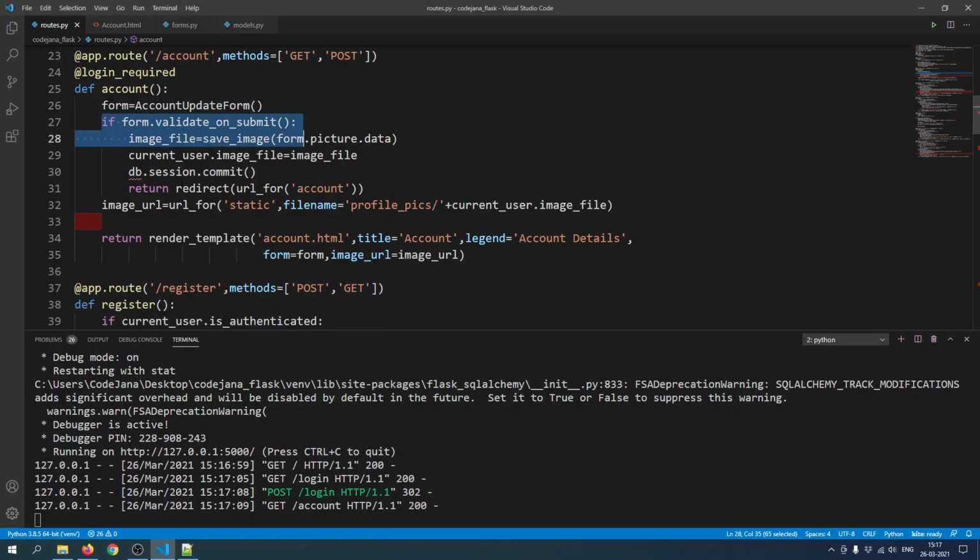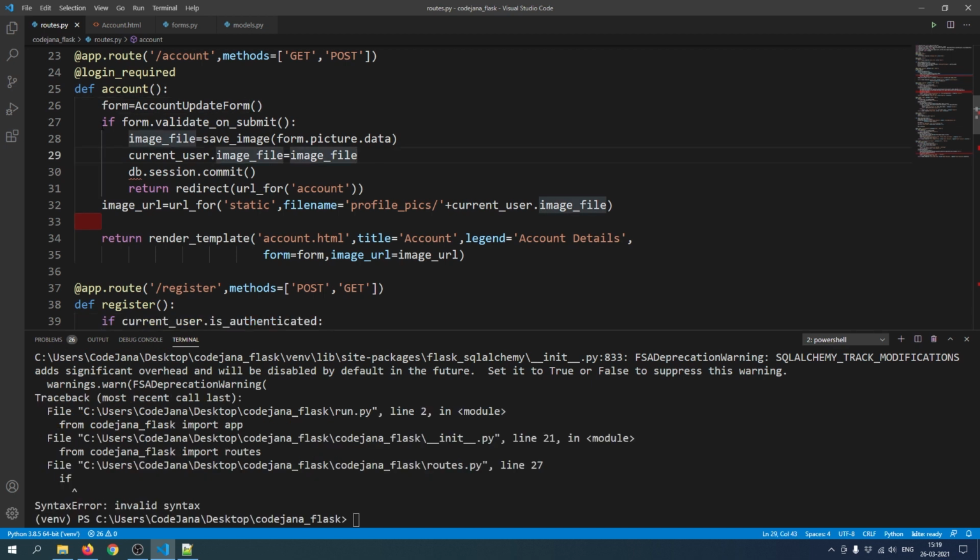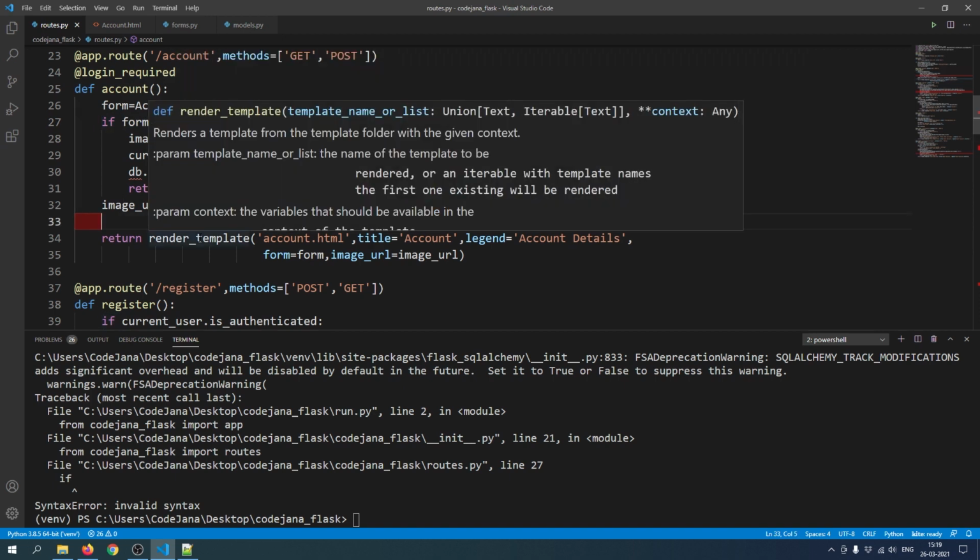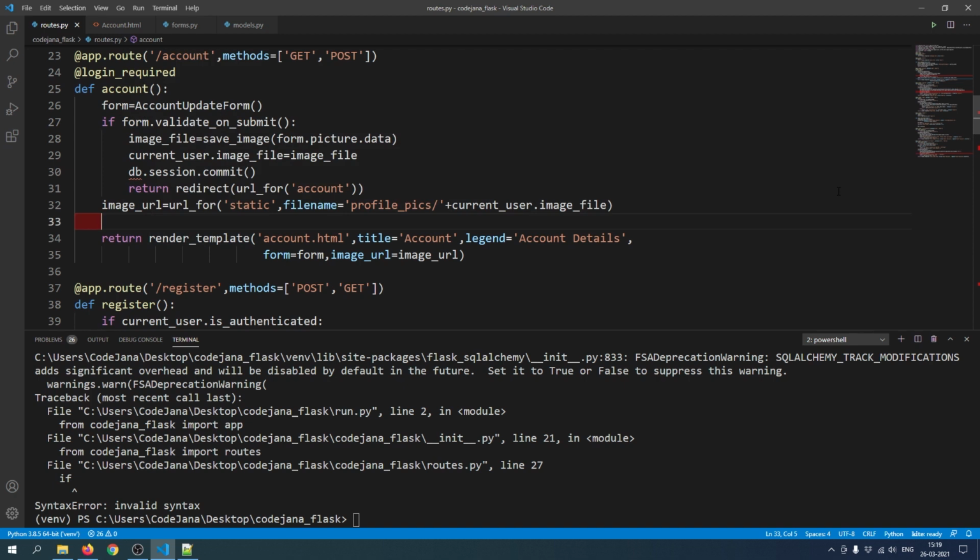Now in this statement, we are currently just validating the information on submit, and we are just saving the information as we go along. What if we want some information to already be present when we come to the account page? For this, we can start a conditional from the beginning after we have instantiated our account update form. Okay, so after this conditional that we are validating our form on submit, we can do an elif statement that if someone is not submitting the form, there are certain things that you can still do.